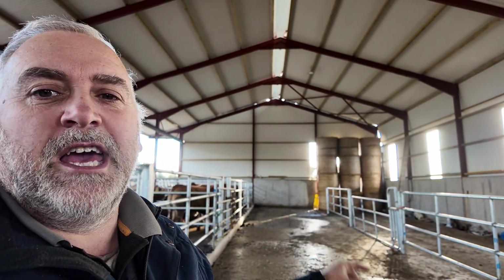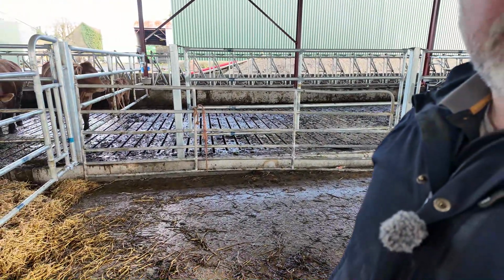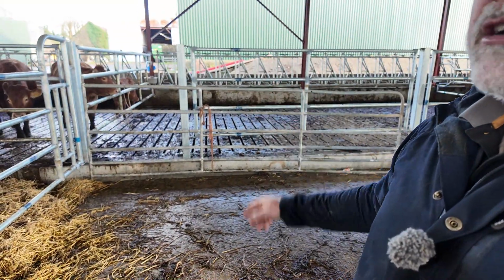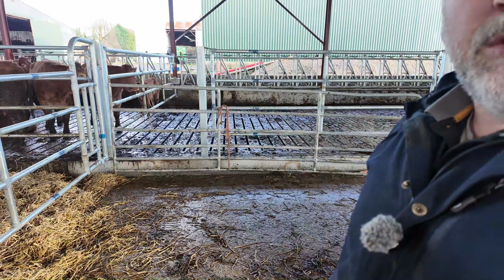There's 2 more gates to divide that up along there, and then I just have to make a couple of gates for, where are we? Just have to make 2 more gates there, and the end one for along there, and we'll have the pens out here all sorted then. So I'll just concentrate on this one now. We want to start bringing down more cows and calves, get them onto this section here.